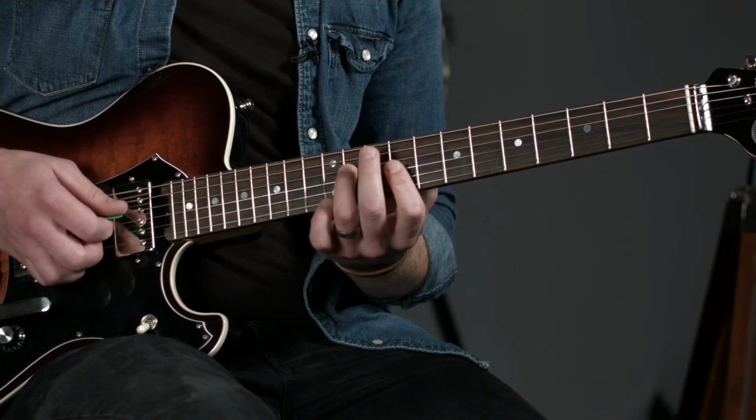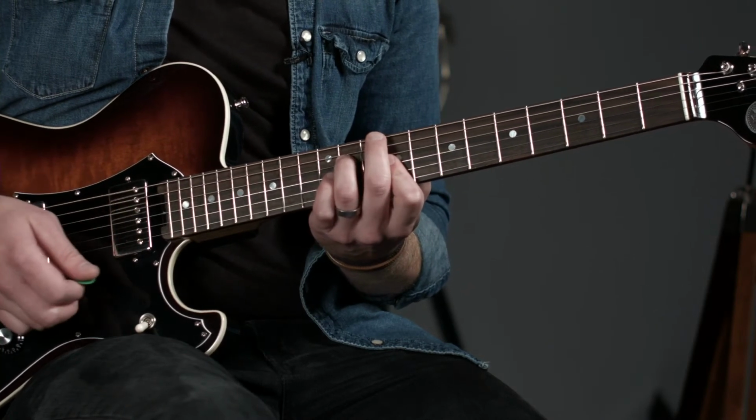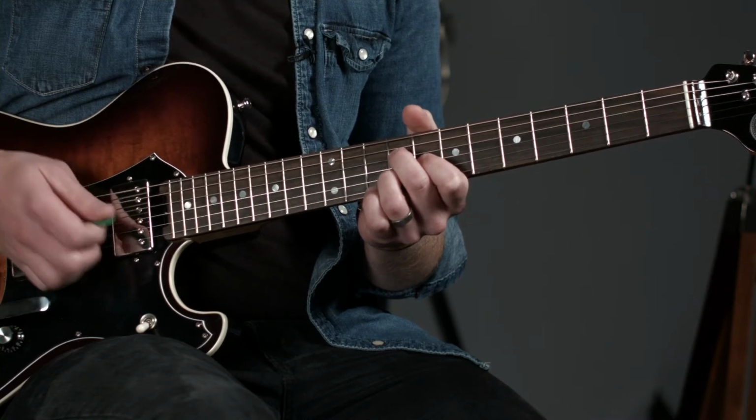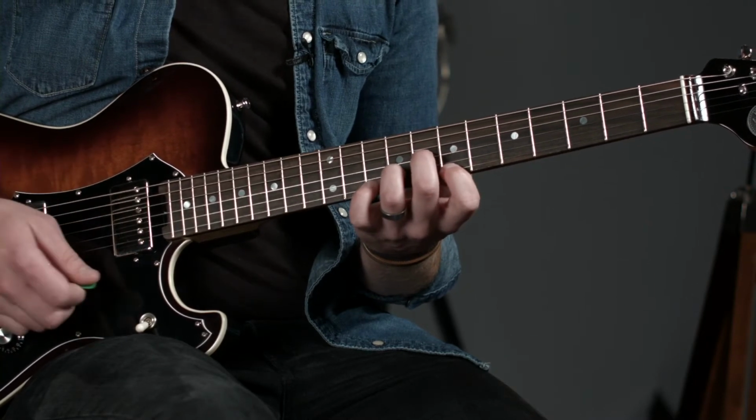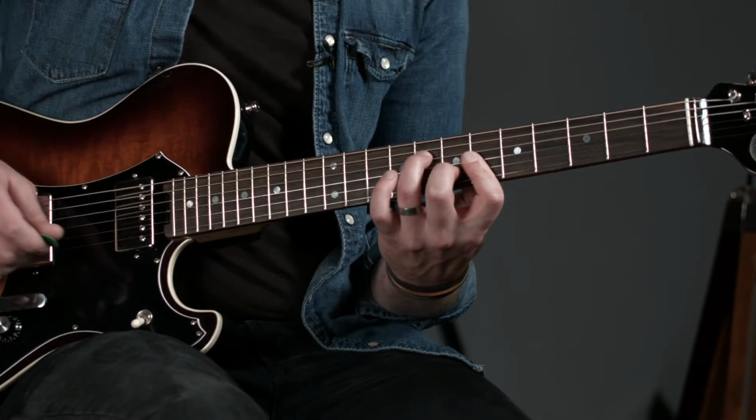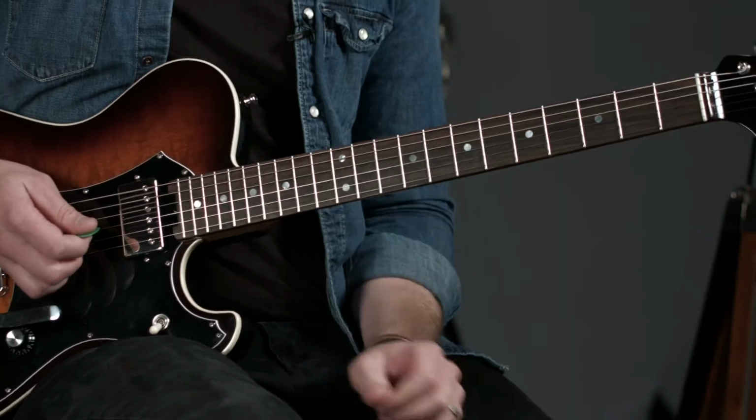And the second time it repeats the 2 and the 4 to the 4. And then right here it goes to a 6, then to a 5. Okay, those are the shapes. Now the picking sequence, it's a little simpler the first time. The second time we add a little bit more overdrive and then a little more alternate picking in there.